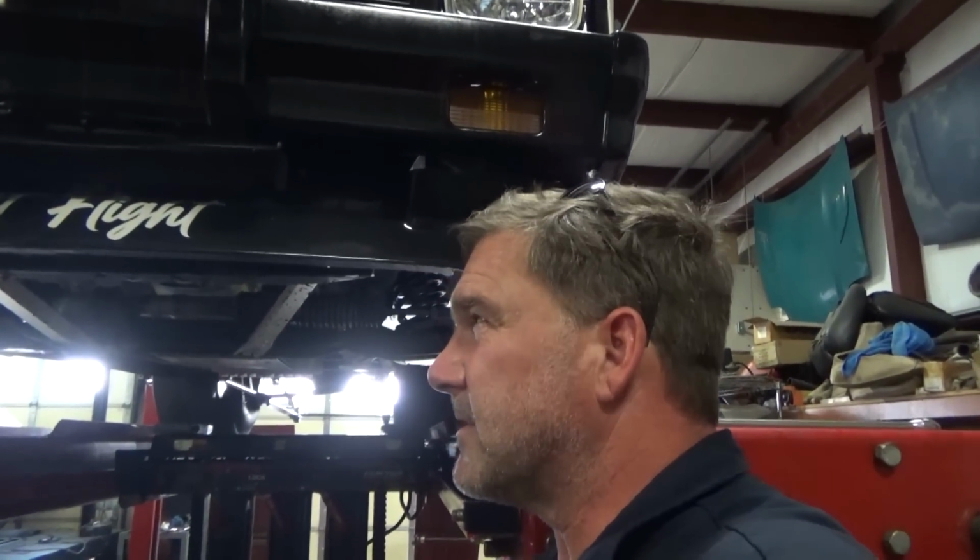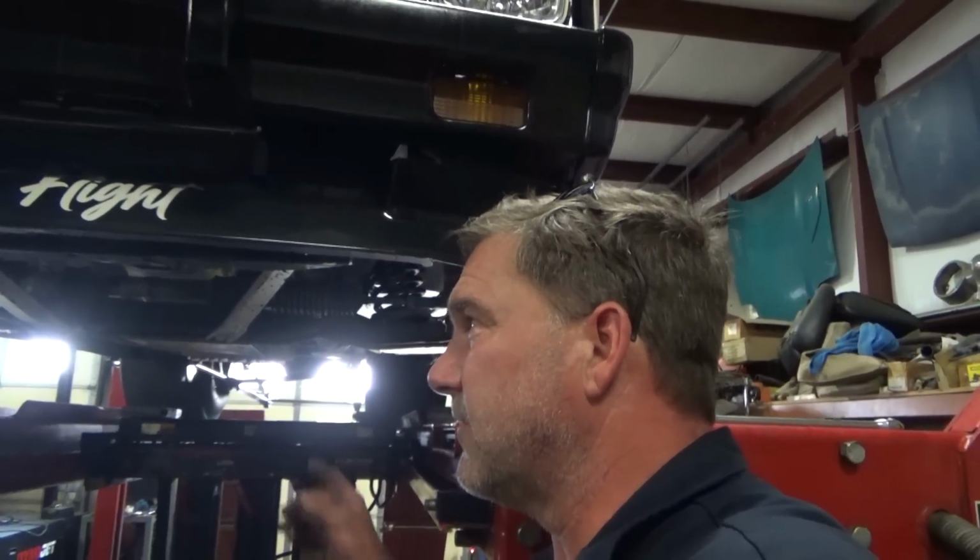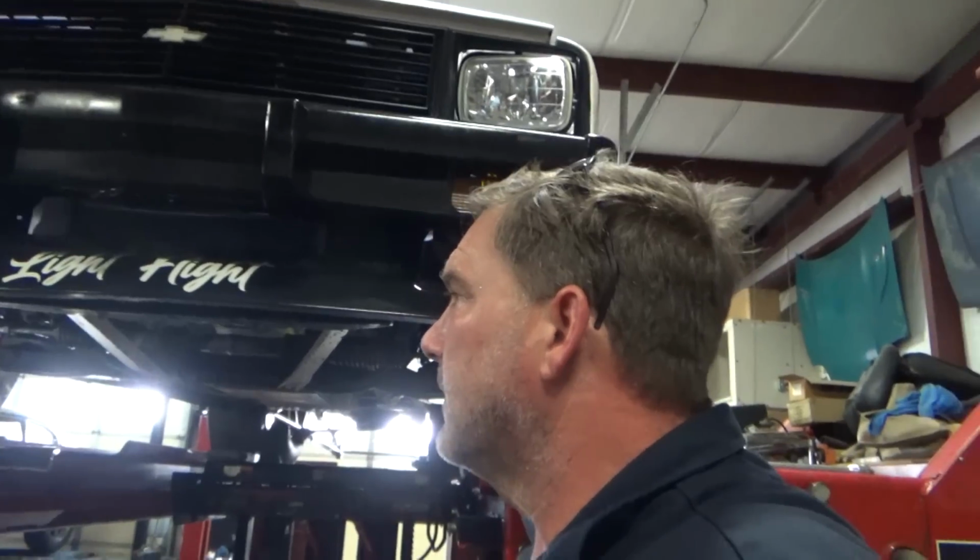I've got an easy way to solve caster. I can do that by shimming the upper control arm forward or back. But the question is, why is it so far off?